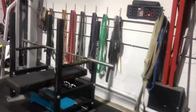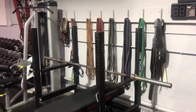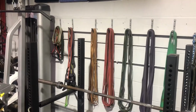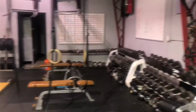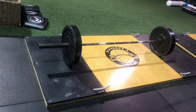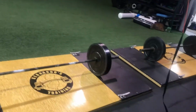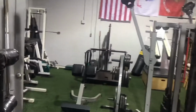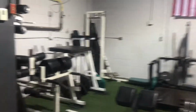The bands and the chains. If you're going to develop explosive strength, it's going to be really hard to develop explosive strength without bands and chains for accommodating resistance. That could be a whole other video unto itself. Obviously dumbbells and stuff are standard, but our deadlift platforms have band pegs, and our squat rack has a band peg. So we can attach the bands to the bar, which forces you to accelerate the bar through the range of motion. It gets lighter at the bottom and heavier at the top, which allows you to accelerate the bar more quickly and develop more explosive strength and power.